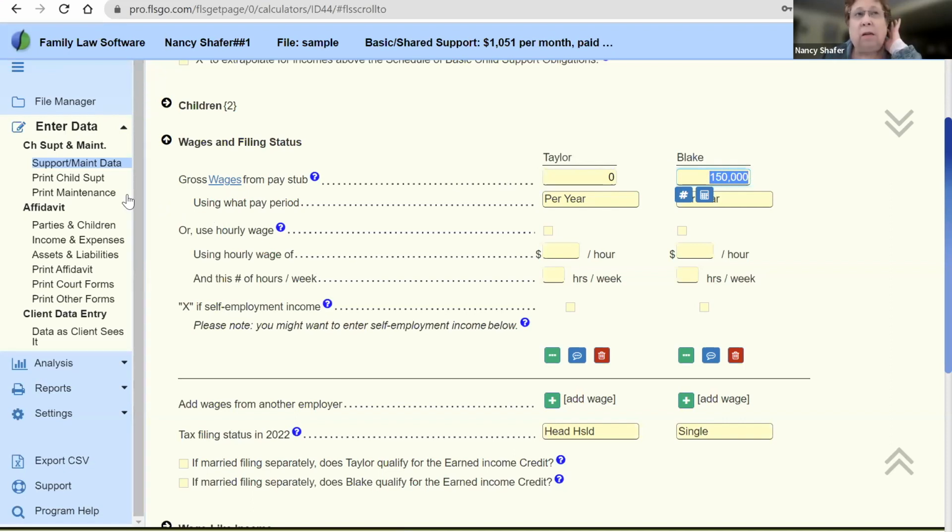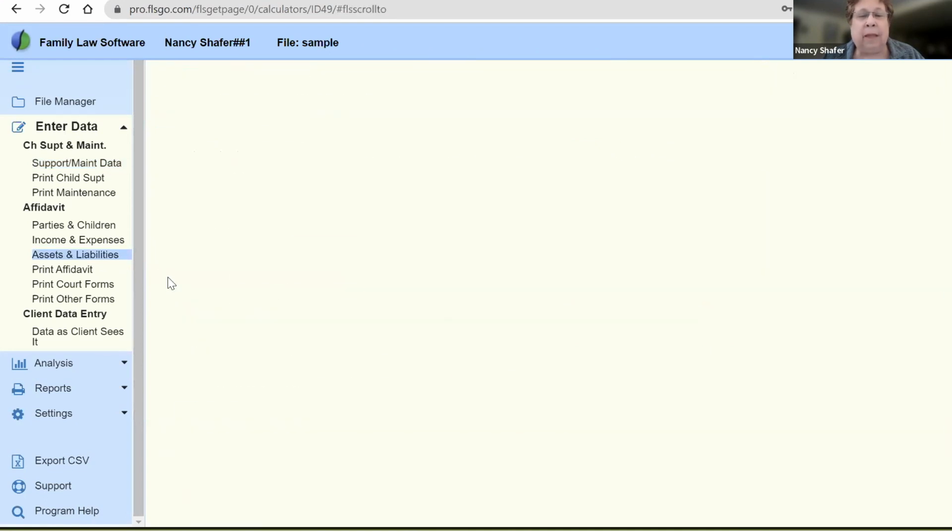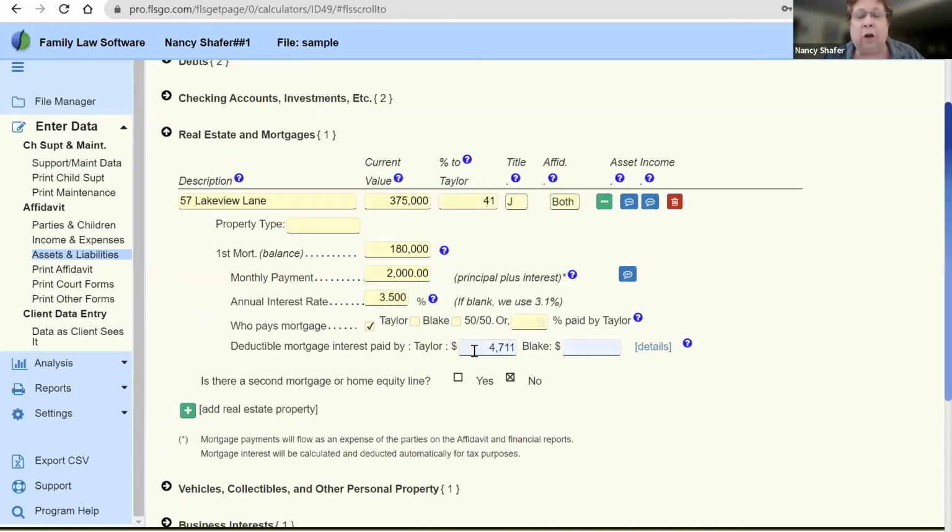And then we are also going to be looking at the deductions. So if, for example, I put in an asset of real estate and it has a mortgage, we're going to automatically calculate the mortgage interest. You will see here in this existing file that it's showing an annual interest rate of 3.5.